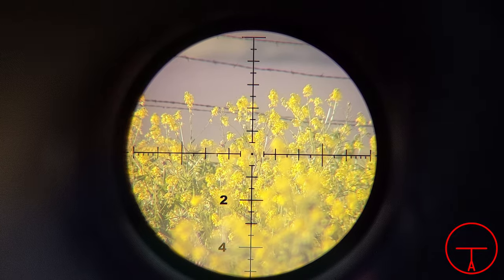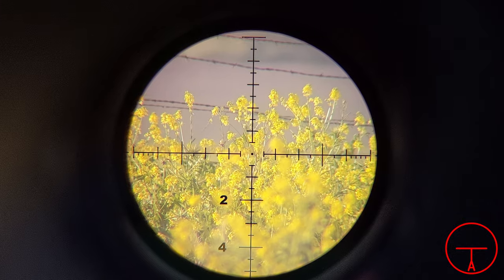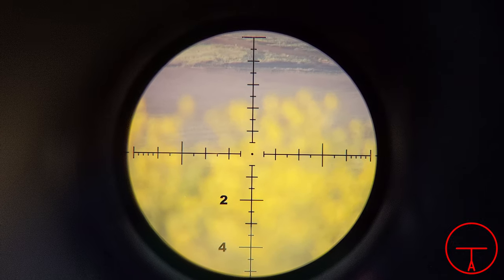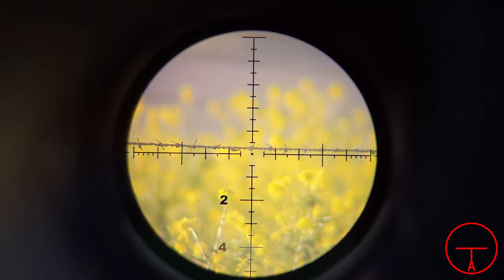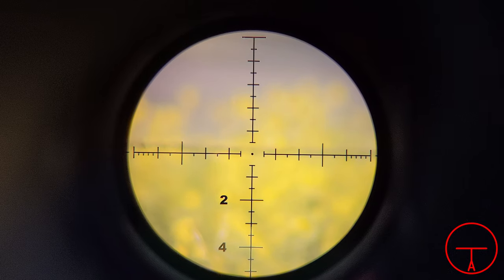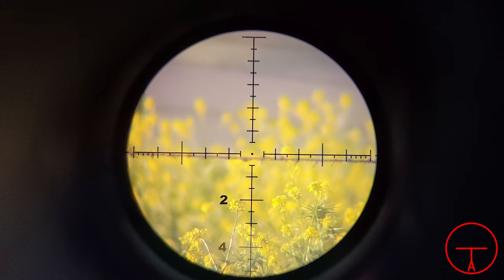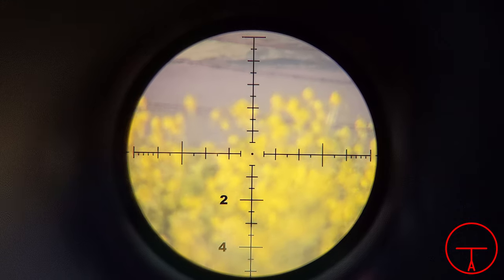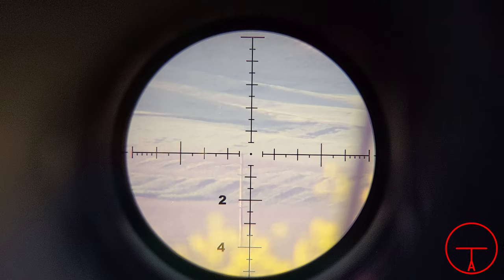All right, so this is the magnification on full setting, 30 power. We're looking at about 75 yards at some of those weeds right there. Let me just adjust the parallax so you guys can see how it works. Check that out. You guys didn't even know that was there, the barbed wire. The barbed wire is about 30 yards. You can see it clears up some of the weeds up front, clears up now some of the weeds in the back, and then there we go with the hillside in the background.